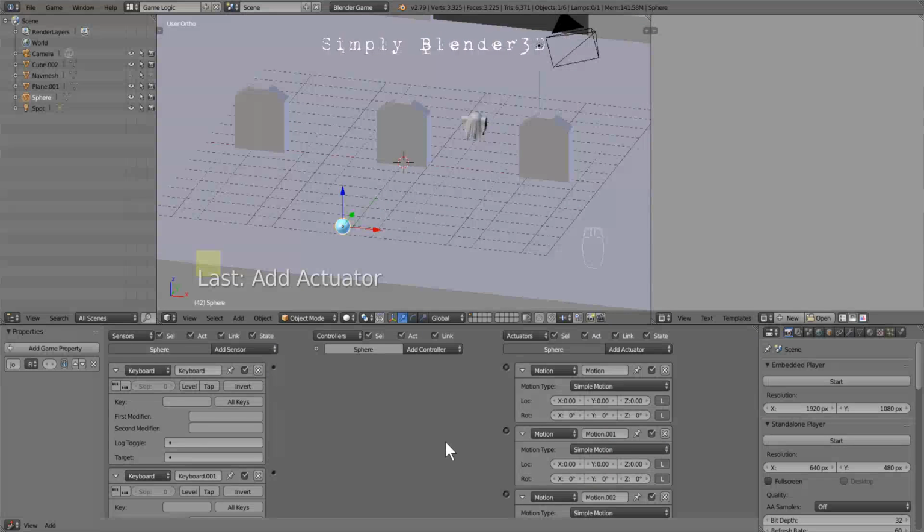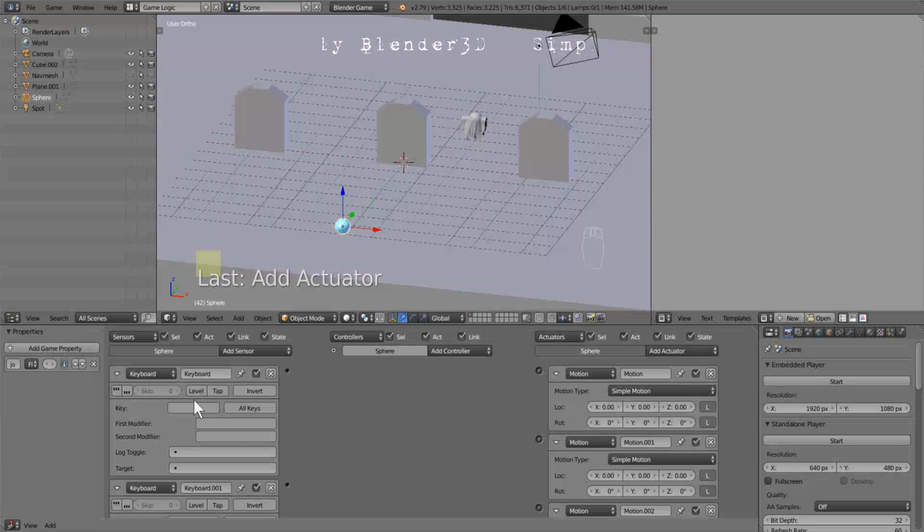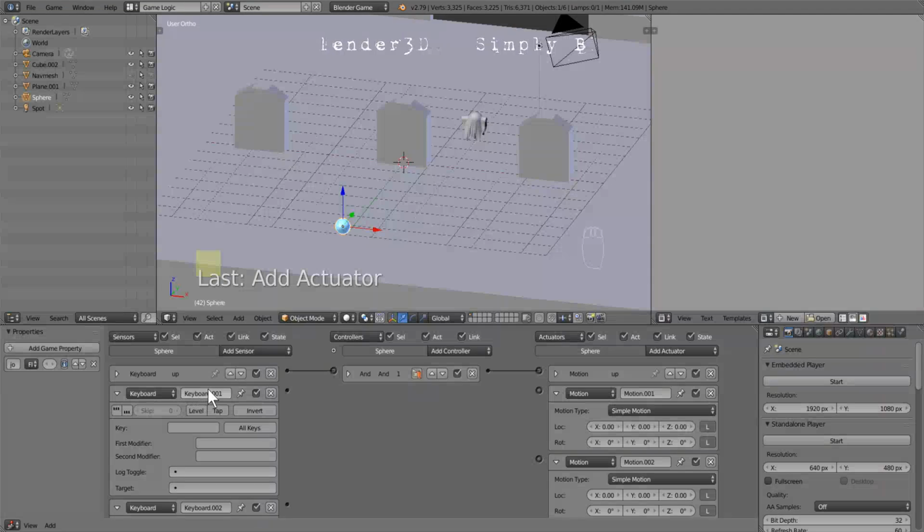Now, let's zoom in just a little bit with your middle mouse button. And it's important to label everything. So we're going to label this one, and we're going to label it up. Just that simple. And we click on the key area here, and we push up. All right. And let's go ahead and connect the noodle. And let's collapse this and collapse this one. And label this one as up. And we want it to move on the y-axis. And I want it to move 0.1 and enter. All right. So we'll collapse that and label this one as down.